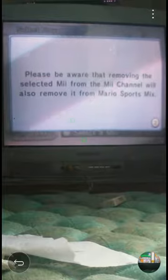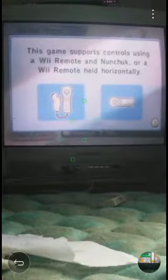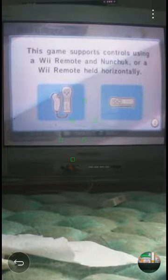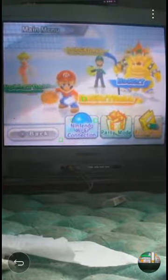Please be aware that removing the selected Mii from the Mii channel will also remove it from Mario Sports Mix. This game supports controls using a Wii Remote Nunchuck with a Wii Remote held horizontally.